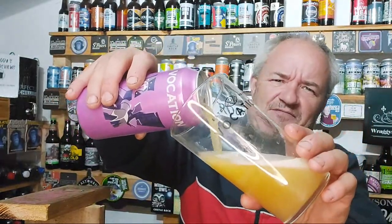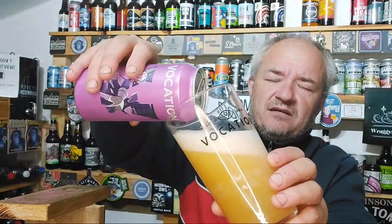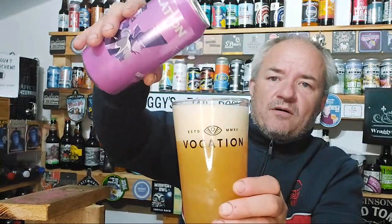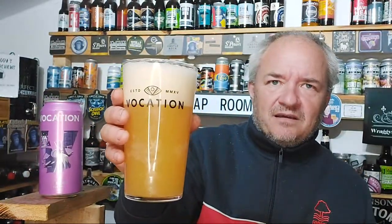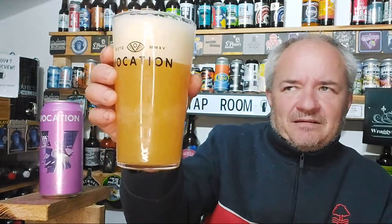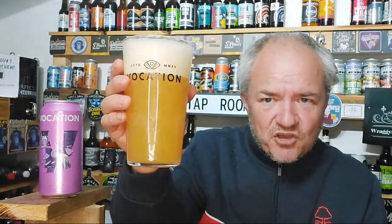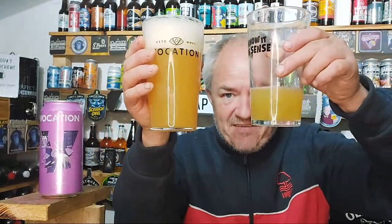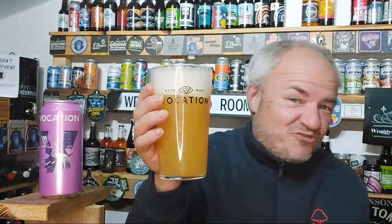Now, as tends to be the thing in the spring updates in the supermarkets, these beers tend to be very summery. God knows what's going on outside. Sounds like a remote control helicopter. So, very similar to the other beer that I've just reviewed. And as you can see, it's quite a darker orange pour. I've left some because I'm going to let the wife taste it. She'll probably turn her nose up at it, but there you go. I'll just neck it then.